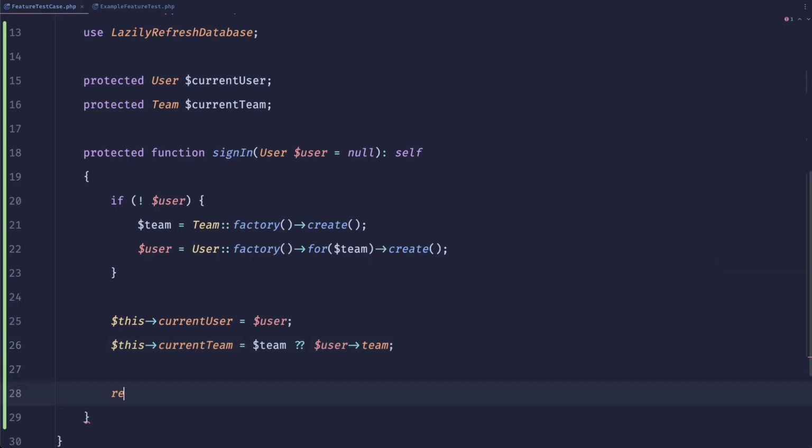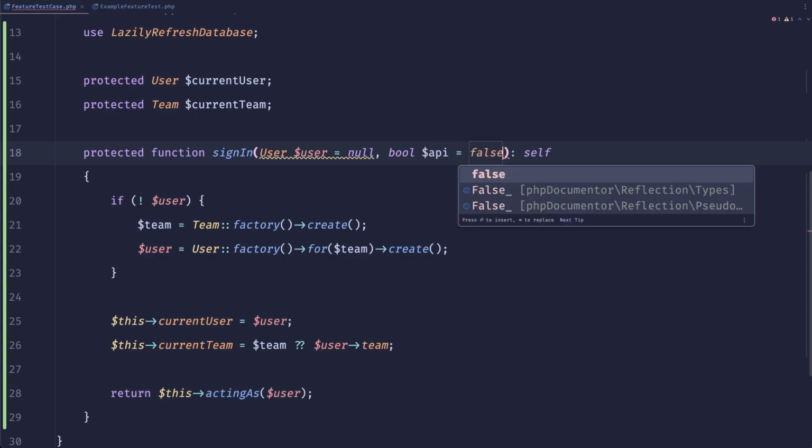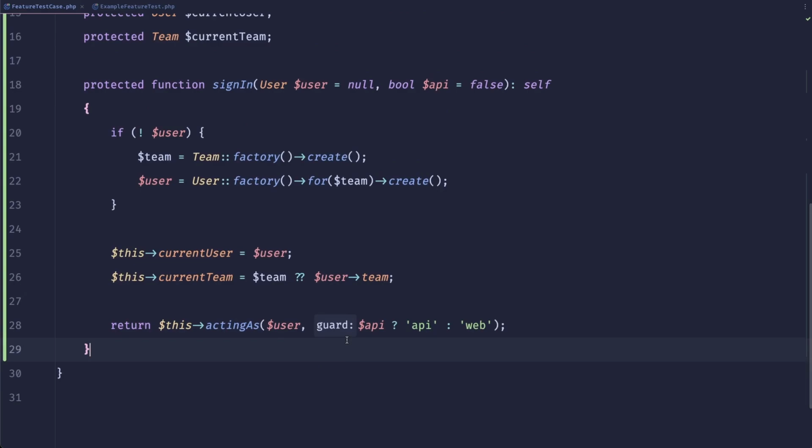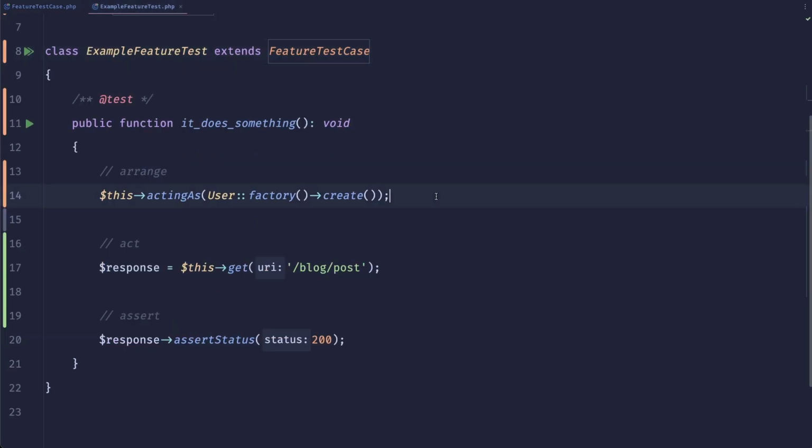After that, we can simply do this acting as, and then we pass the user, and then we can specify a guard here. For example, I would often add a boolean here, like bool API equals false, and do something like, if API, then API, otherwise web. And this is great. Now in our tests, we no longer have to create this user. We can just do this sign in, and this will create a user for us.